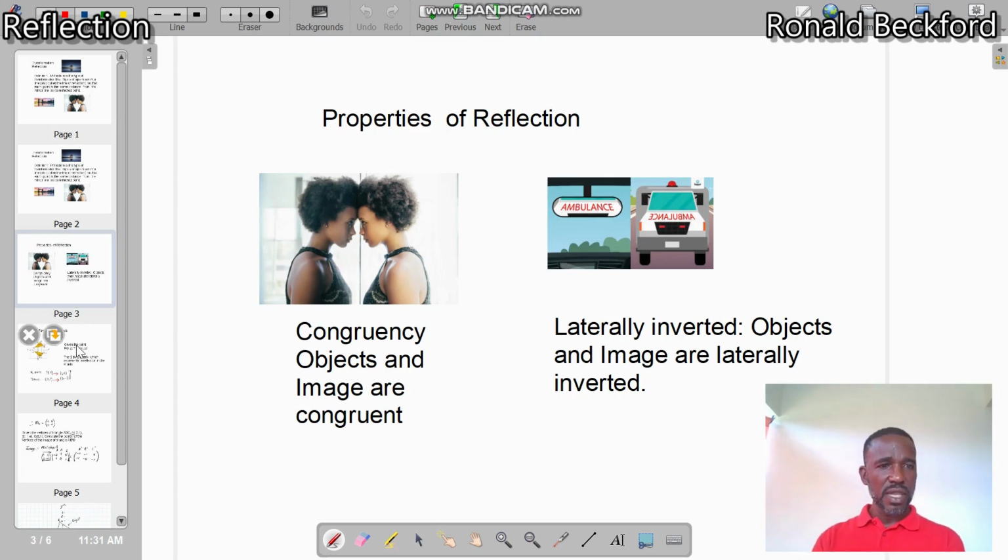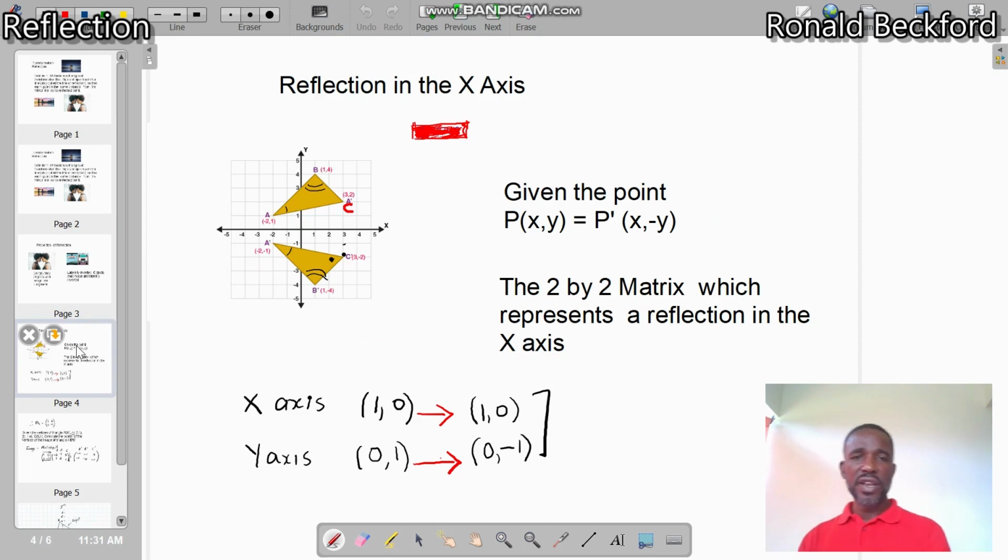All right. And so if we are to look at the reflection in the x-axis, what that means is that the x-axis here is our mirror line. So that is our mirror line. Therefore, the object and image are at equal distance from the mirror line. We will also realize that the corresponding angles of the image and object on the screen here are congruent. So angle A of the object is equal to angle A of the image, angle B of the object is equal to angle B of the image, and angle C of the object is equal to angle C of the image.